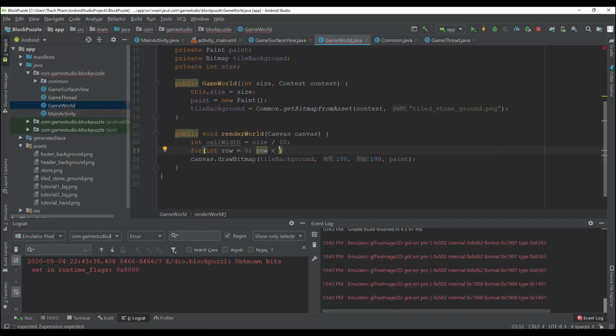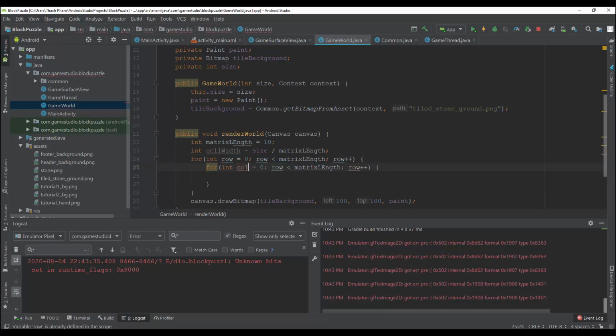So here we just use 10. For 10, I will define that the matrix length is 10, and here just use it. And another loop.